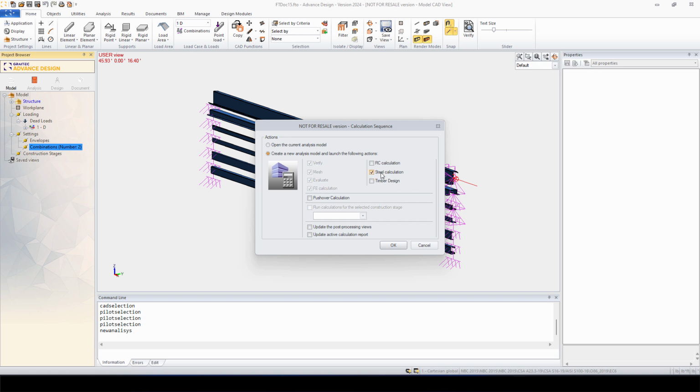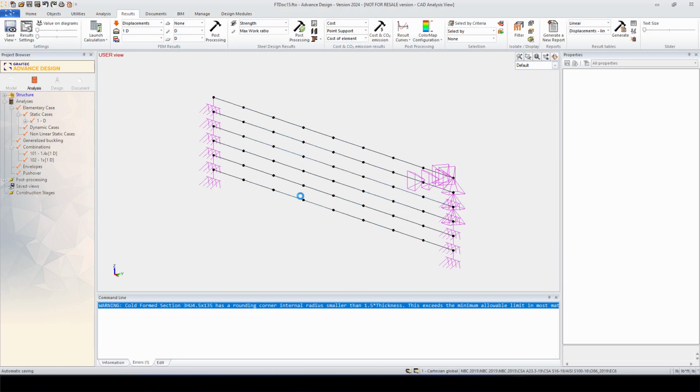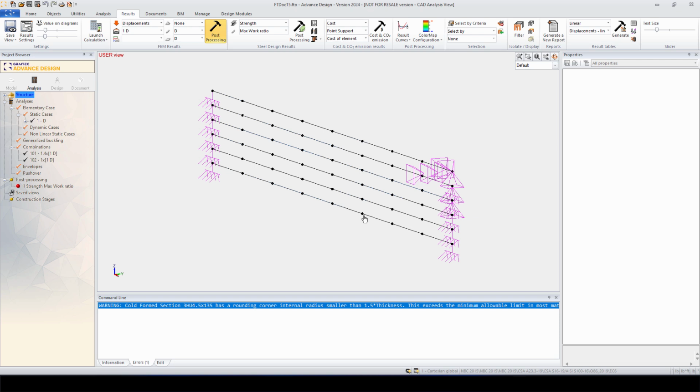So advanced design will automatically know that these are cold form sections based on their material and their section. So click OK, and it's going to start the calculation. There you go. If there are some warnings in some of the sections, it will be shown here, but that's a warning, so it's not going to block us from calculating our model.